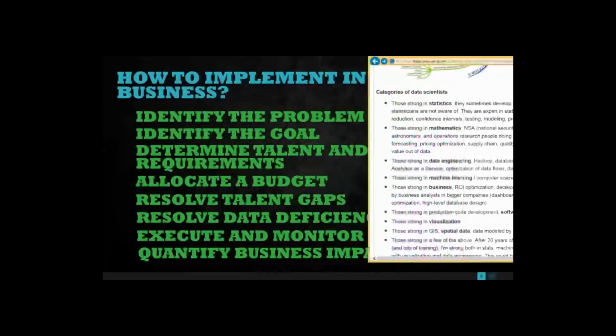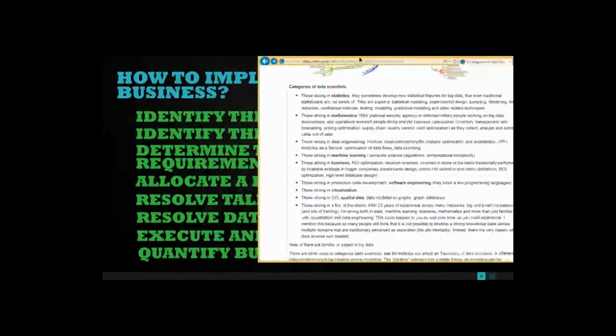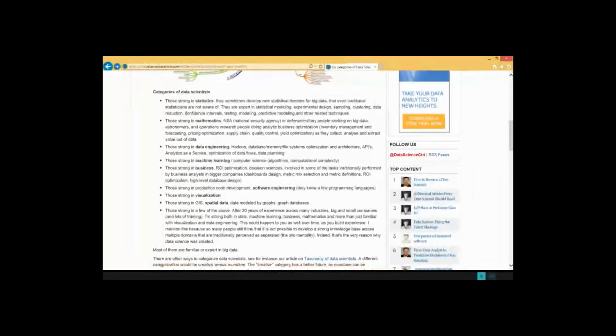Another article I had up a little while ago. You find a lot of articles like this. As this article points out, having any one of these is probably not enough. You really need to have several of these under your belt. And in particular, in my mind, is understanding business.